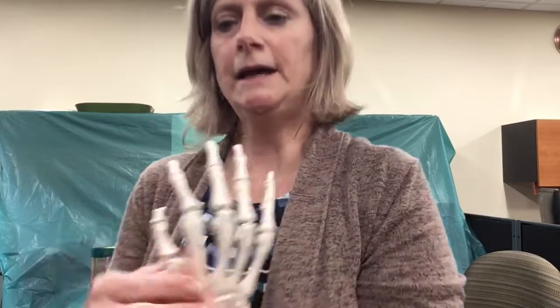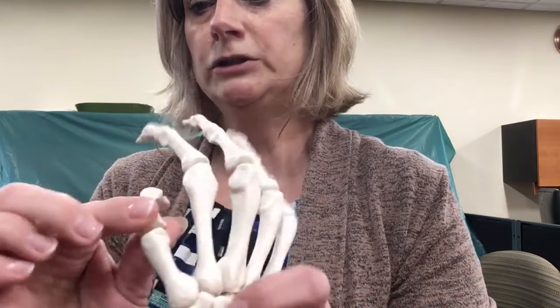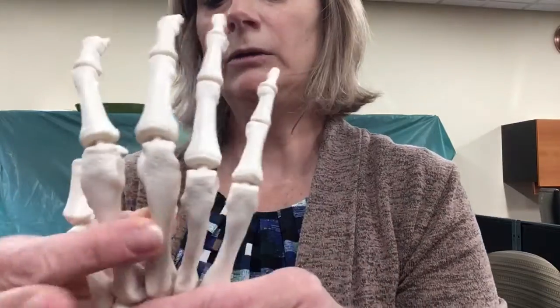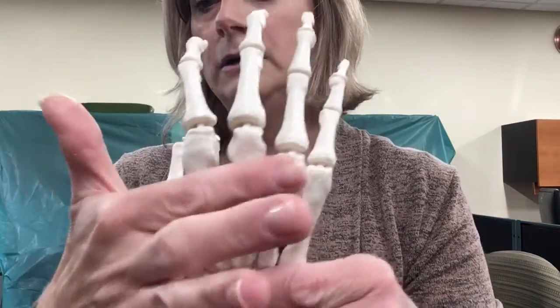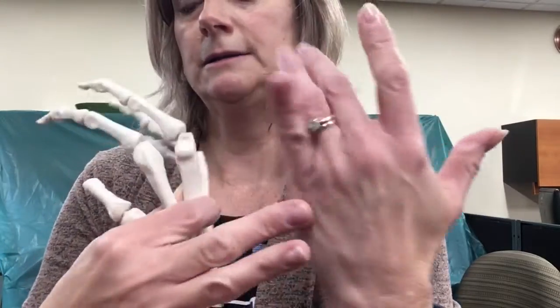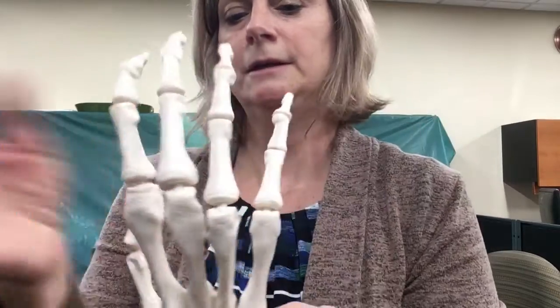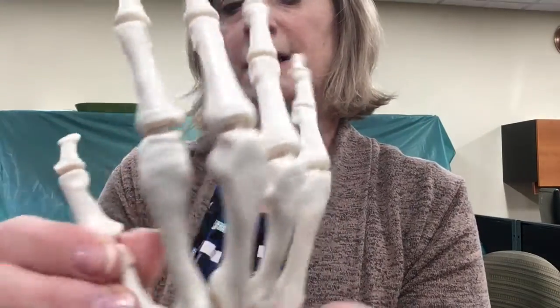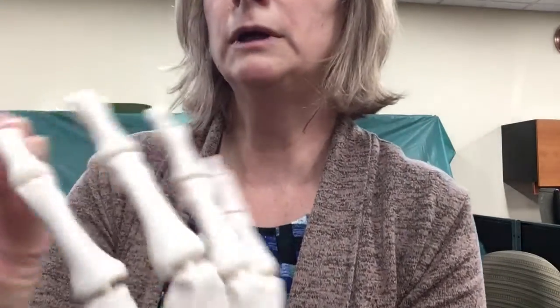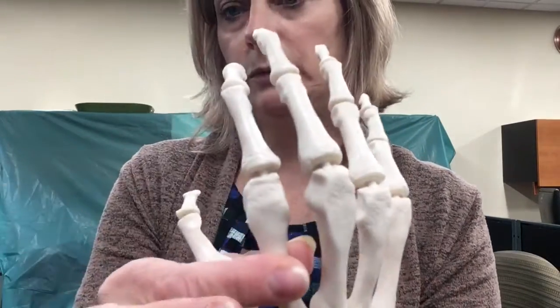So you can see that in this model, in our thumb, we have 1, 2, 3 bones. Now all these bones here in the middle are here in our hand. All of these are the ones that make our digits. All right, so the thumb has 3. All the others have 1, 2, 3, 4 bones.